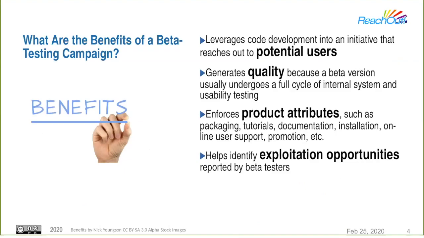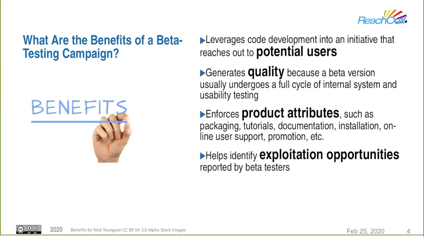First of all, beta testing helps deliver the software to potential users. Because you have users to whom you are delivering the software, you have to make some efforts, so this will help you deliver the software. Also, beta testing will provide you feedback, and you can use this feedback to increase the quality of the product.